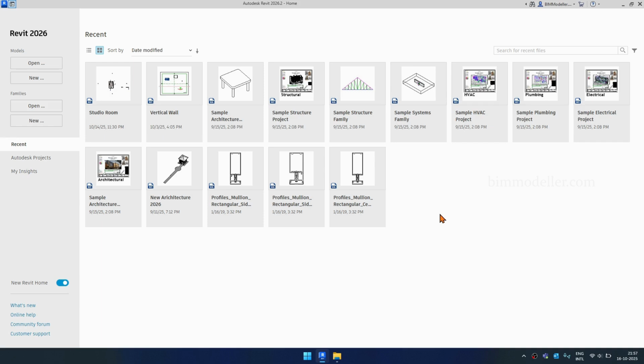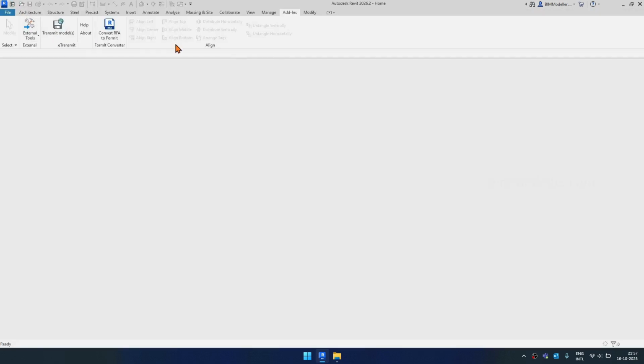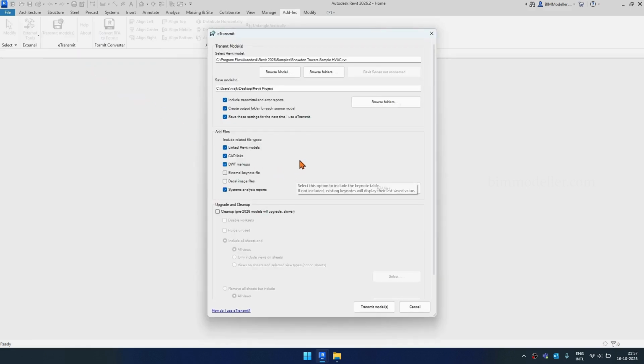If you are familiar with AutoCAD, there is an option for transmitting the files. In the same way, there are many add-ins available for Revit also, and this option is available by default with the Revit package, in the Add-ins tab, where you'll be able to see Transmit Models. You can click this button once you close all the files. I'm using this particular sample file from a location, and you can paste the location or browse to the model that you want to take, and select the location that you want to save to.